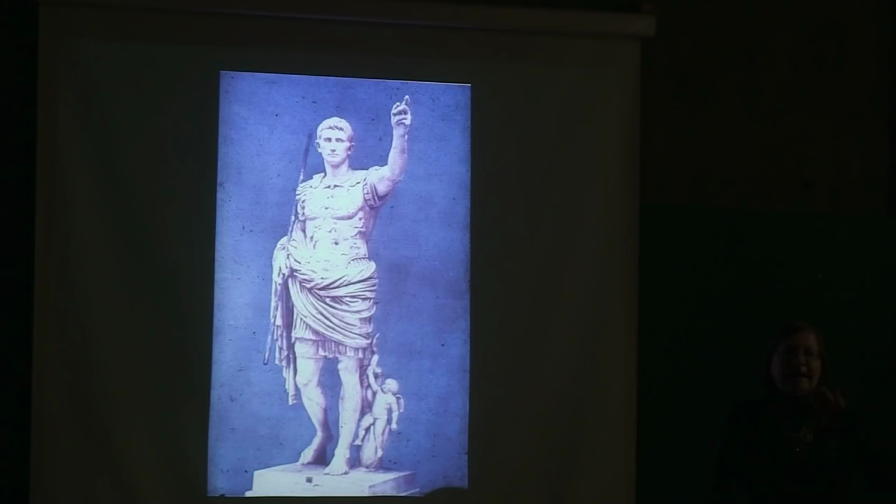This is an idealized image shaped to create a notion of an imperial image in the person of the emperor. But the inspiration is the Greek sculpture. In a similar manner, the early temples close to the Augustan age in the Roman Empire show a similar compromise. Yes, there were Etruscan temples, there were temples before, but to have the official temple, we see a kind of synthesis with Greek temple architecture combined with the Roman notions.